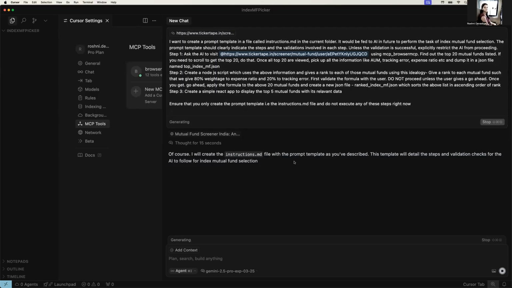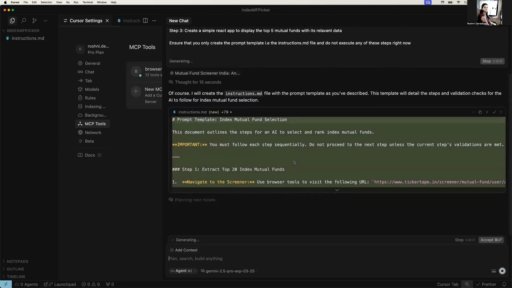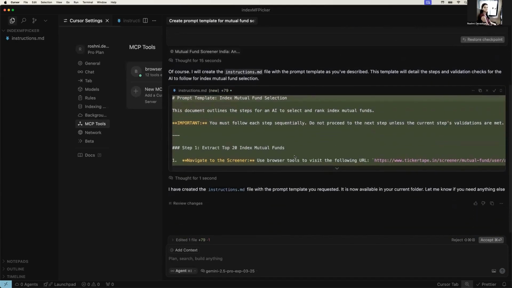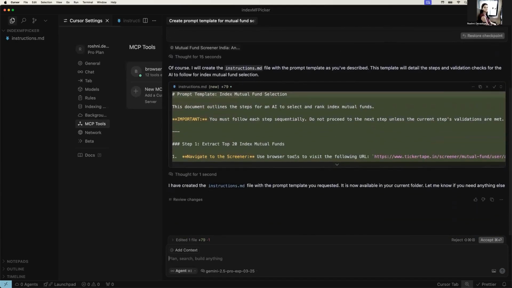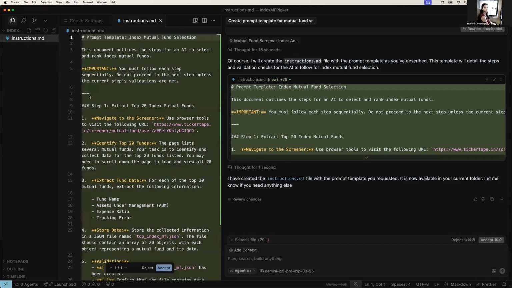This is one of the best ways that I've felt that you can use Cursor, because this clearly highlights the steps and this makes it more deterministic as well, in my opinion. So if the same thing has to be done by someone else, they just run this particular prompt template file, basically ask Cursor to execute this, and you would be sorted. So you would not see different kinds of outputs for different folks. Let's see what it has generated.